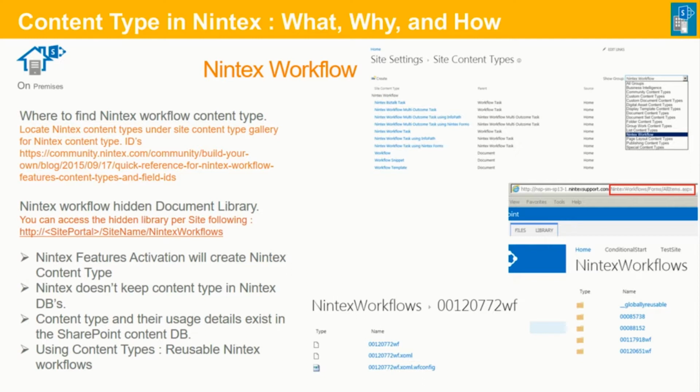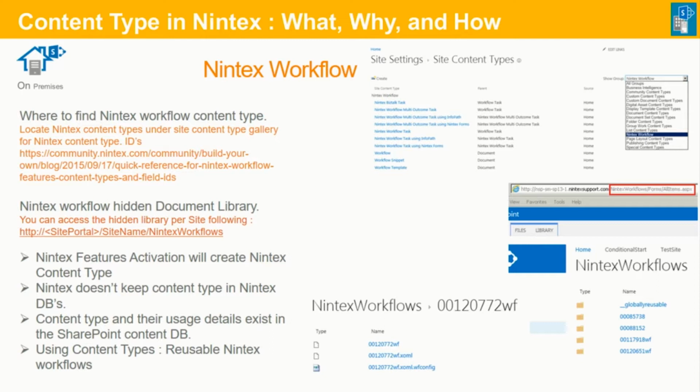That library will have a few extra columns that we use to save our Nintex workflows. When you create a Nintex workflow, it will come to this library, Nintex Workflows, under your site. Within that, every workflow will have a folder. So these are workflow names. And behind every folder, there are either 2 files or 3 files, depending on whether you are using a task action.